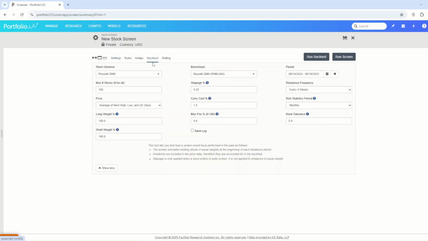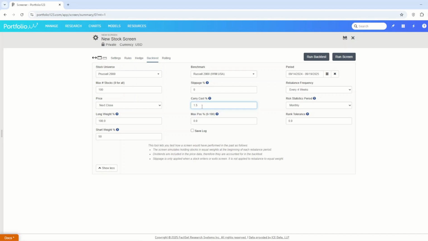If I go over to backtest, you'll see that I can select the long weight and the short weight. I want to put 50% short weight. I'm going to make the price the next day's close. Slippage, I'm just going to zero this out for now. And the reason why is there's far more advanced tools to create a long short portfolio where you can reduce turnover and all of that. But right now I just want to see, is there any excess return?